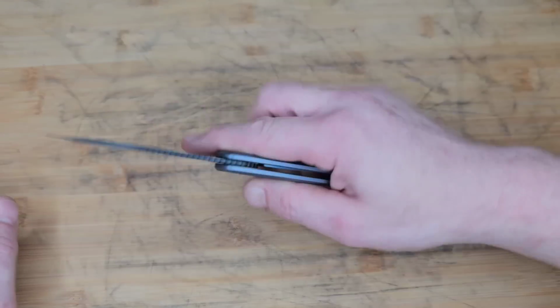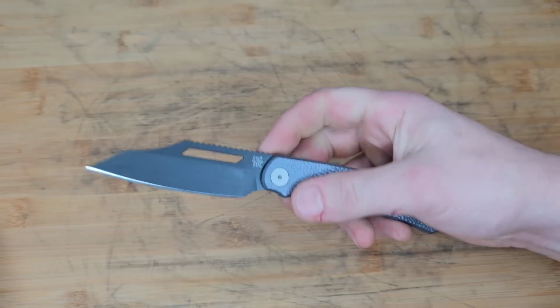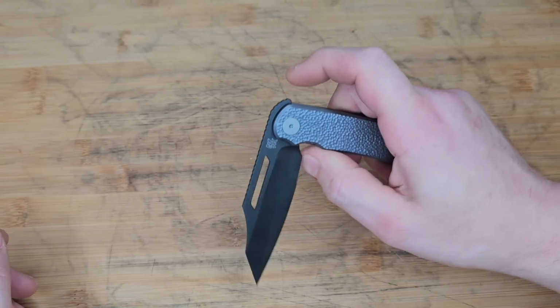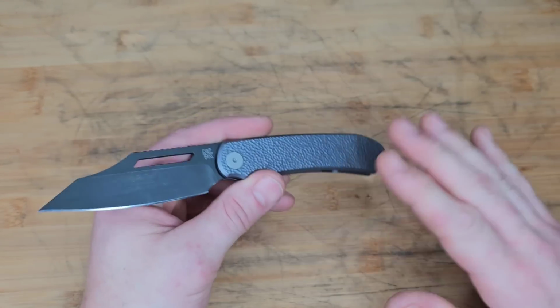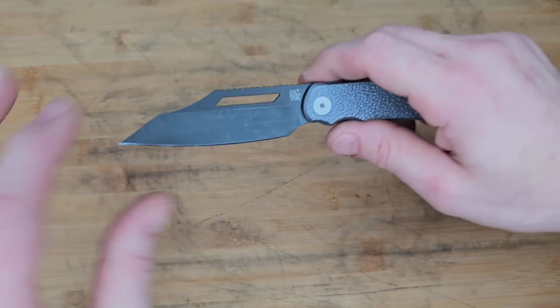Next is one of my designs, the Misdemeanor. So this is the Neve Knife Co. Misdemeanor. So really quick, I just want to go over this. This thing will be available in about 2 months. They're almost done, and they're going to be shipped here.